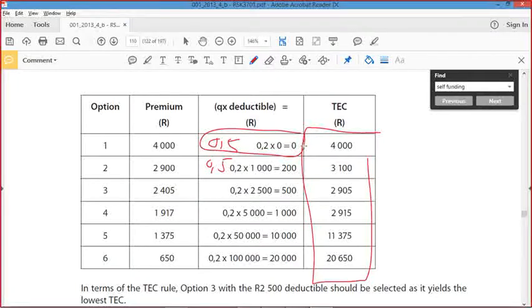True. Okay, so paying a higher premium is fine with you because that's your preference. You would rather have more cover than a higher excess because you'd rather not have to self-fund it yourself. True. Okay, and that's what this table is trying to communicate. Does that make sense? Yes. Awesome.